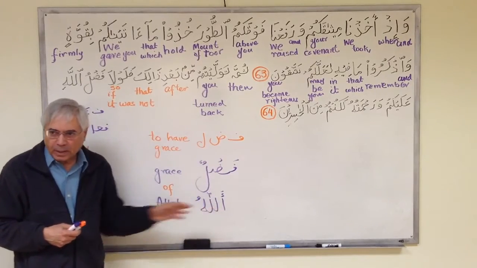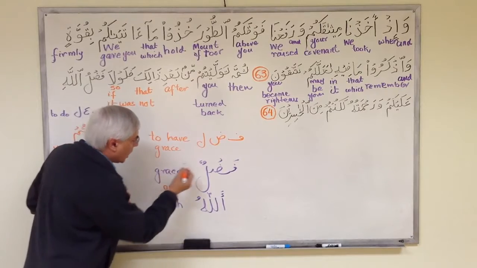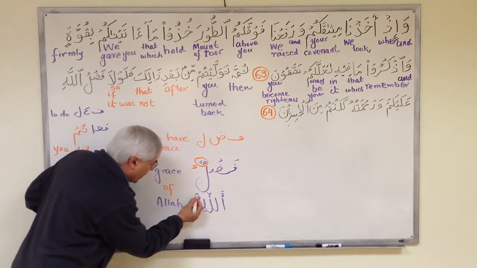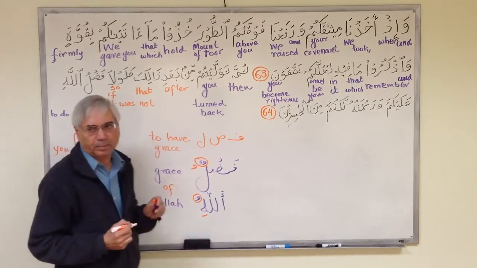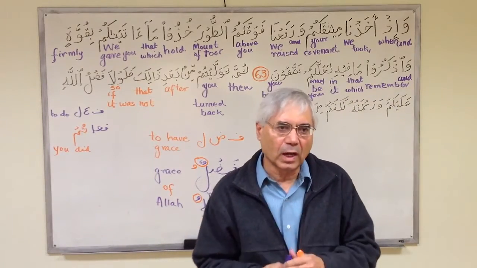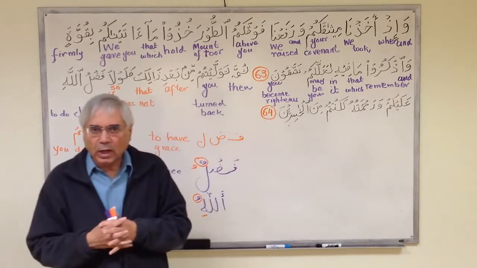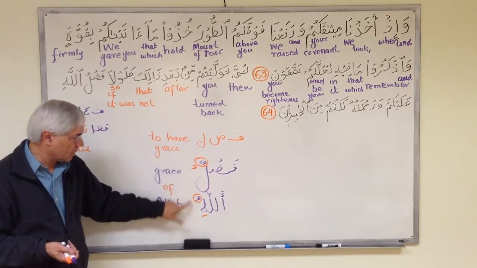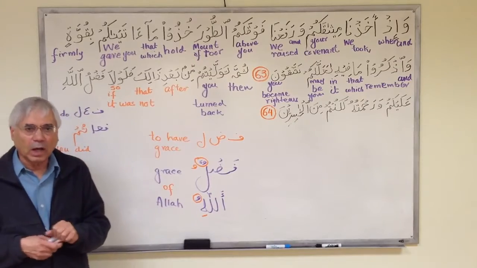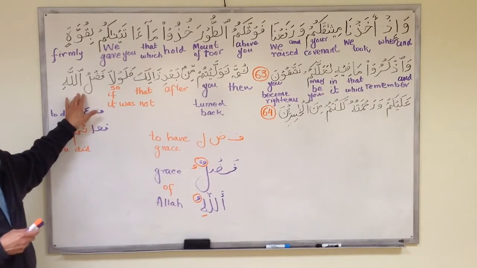How do we combine these two in Arabic? There's a rule for that. The rule is that you take the first word, a noun, with two dhammas. You change this to one dhamma. And you take the dhamma on the second noun and change it to a kasra. Abdullahi, just like that. So this word becomes Fadlullahi. That's how you combine two nouns. There is a term for that. They are called mudaf and mudaf ilayh. We combine two nouns. In English, we put an of. In Arabic, these are the changes that take place. So the pronunciation of these two words together will be Fadlullahi, grace of Allah. Okay? And that is the word here in the Quran, Fadlullahi.